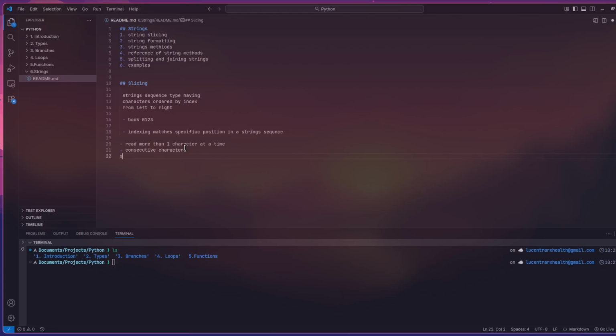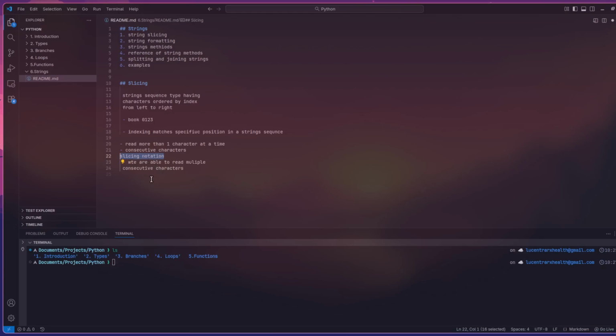So using slicing notation, we are able to read multiple consecutive characters. For us to access multiple consecutive characters, you're supposed to use slicing notation. This is where the slicing we've been talking about for strings comes in.